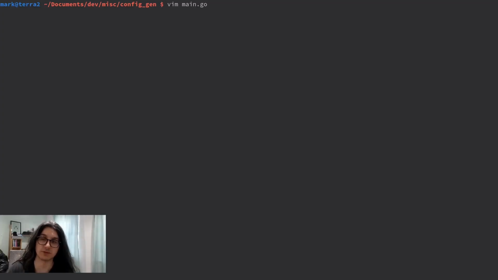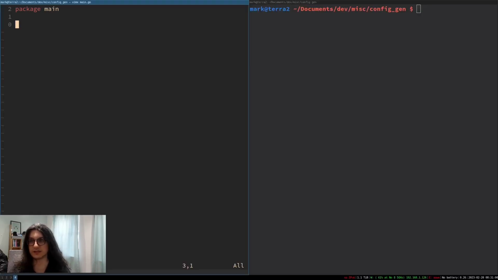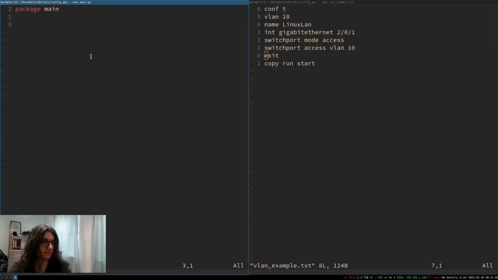So let's start writing our Go program. I'm going to call my program main.go, and with Go you have to start everything with the package name. So it's main, package main. And now in Go there's a data structure called a struct, which we're going to load all our data in. So what do we need in that? Let's have a look. It's going to be called Config, and it's going to be a struct. There we are.